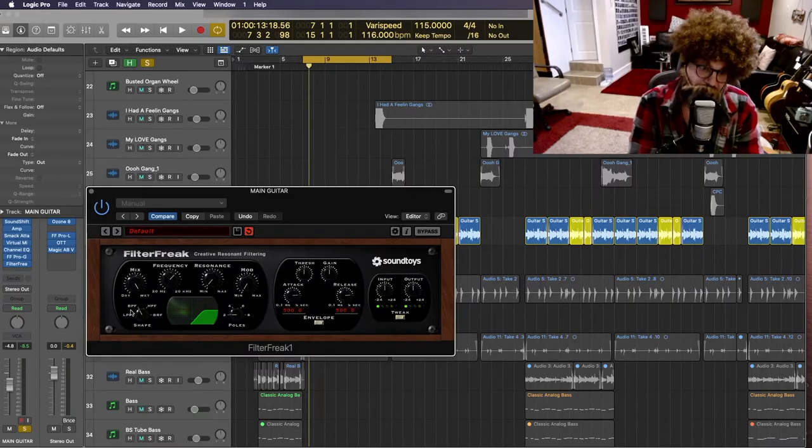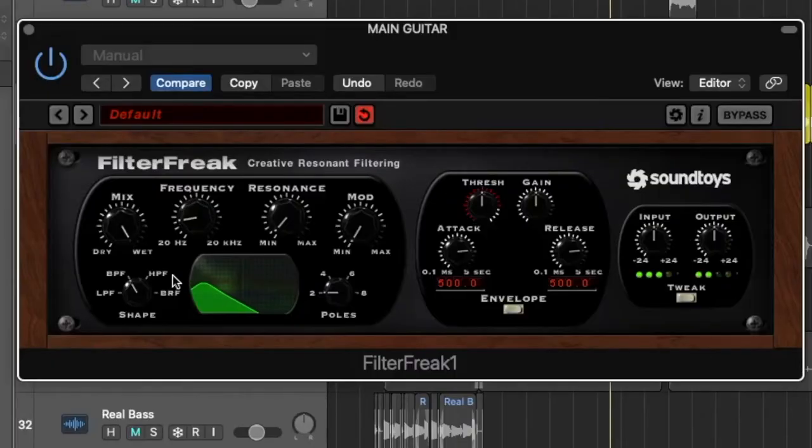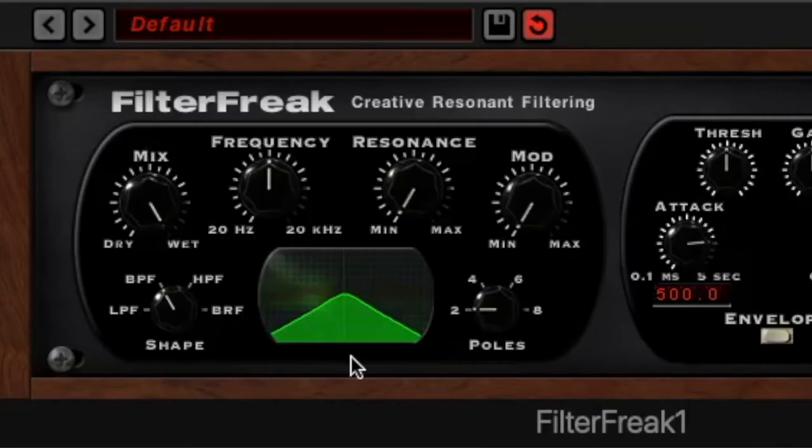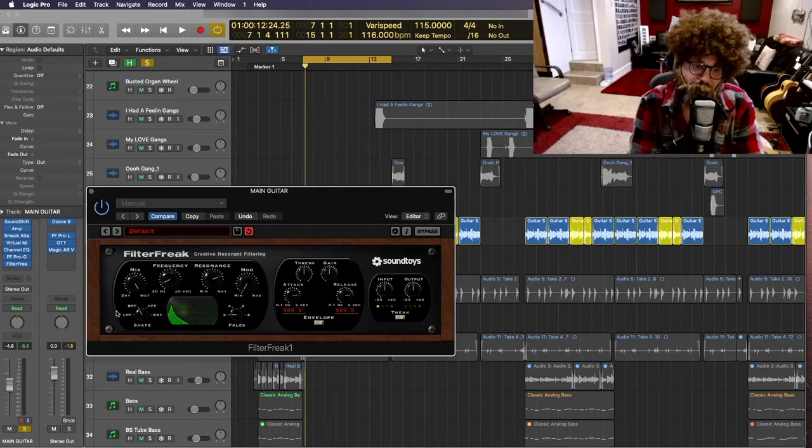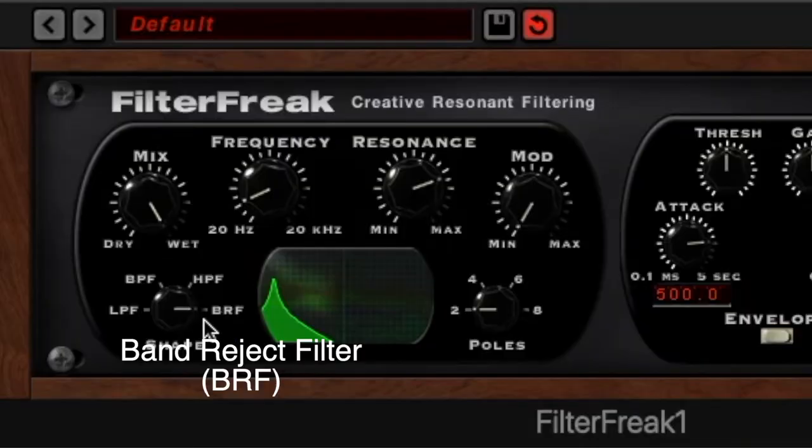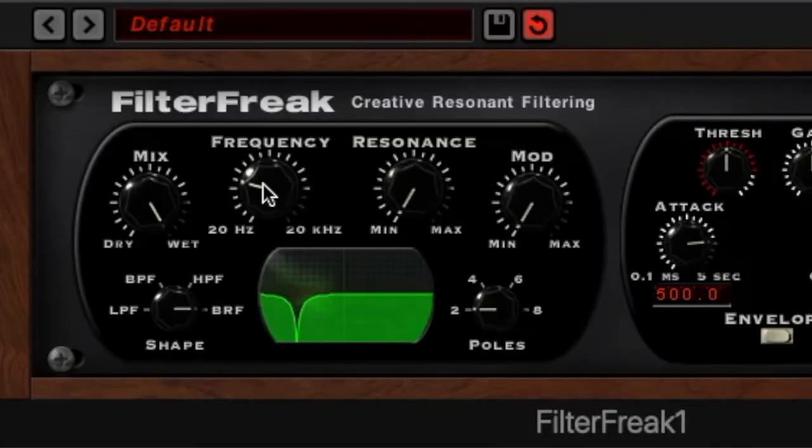Now let's talk about the BPF. I think they're calling it bandpass filter. This creates sort of a green triangle where everything outside the triangle is removed or reduced. And you can change the shape of the triangle with the resonance. Oh, isn't that fun? I could do that all day. Now don't be thrown too much by these pole numbers here. All these pole numbers mean is, how steep do you want this green triangle to be? And of course the opposite of BPF is BRF, also known as band reject filter. The BRF setting removes only the chosen frequency and keeps everything else.